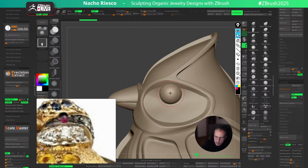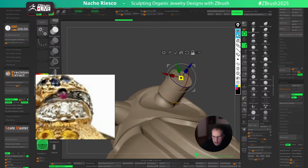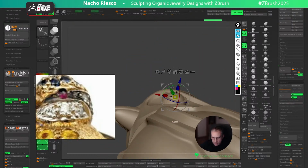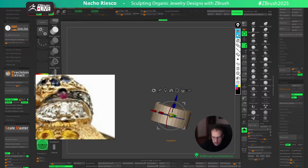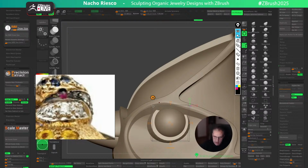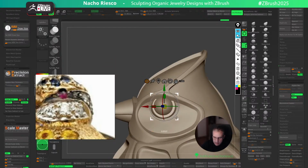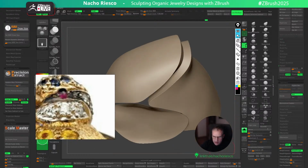Okay, I need to remove the subdivision levels. Split masked points, and maybe we can put it here. It's going to be necessary to have an amount of metal there for the stone. Something like this. Maybe we can change the shape using the gear taper, just for making it more tapered like this. And I think it's going to be enough. Leave it this way. Okay, and let's keep working on these worms.